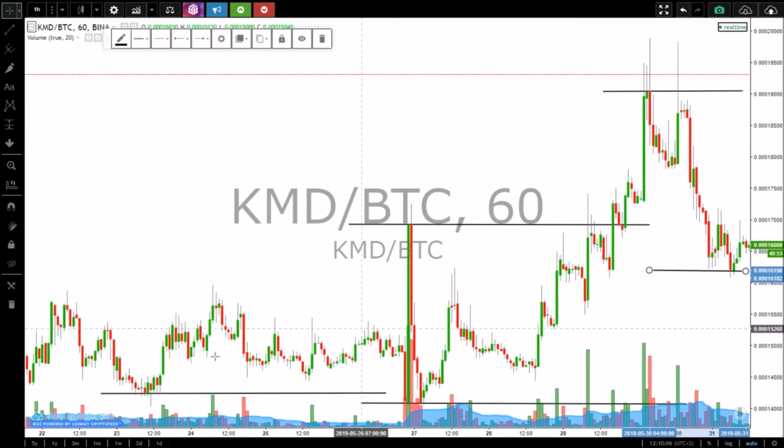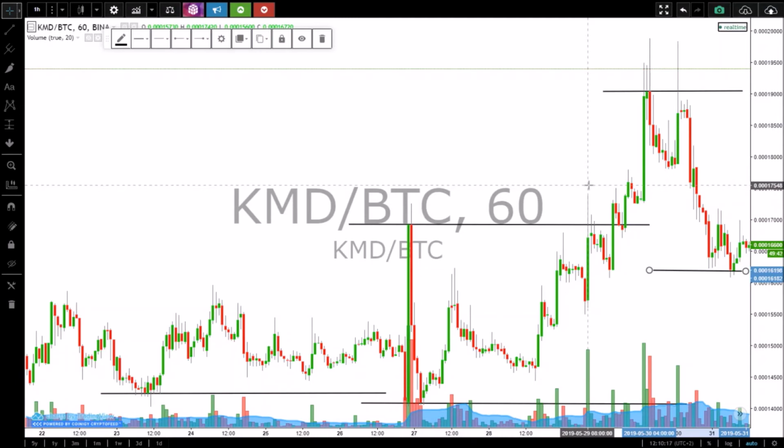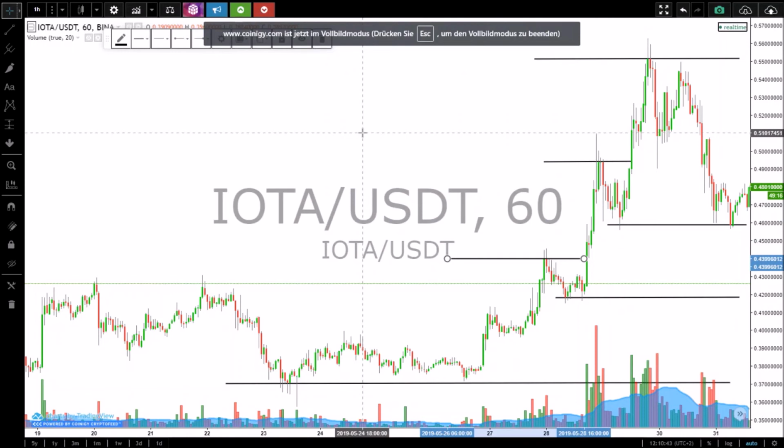All in all, as you can see, a highly volatile trading pair, and we managed to get in at a support line and sold at the resistance levels. Quite a nice trade, quite a good entry point, but all in all, as you can see, this is just a pump and dump. It's just not about real organic volume, and afterward it was a nice trend change to the top, which is quite bullish. You can see the same with IOTA against USDT.